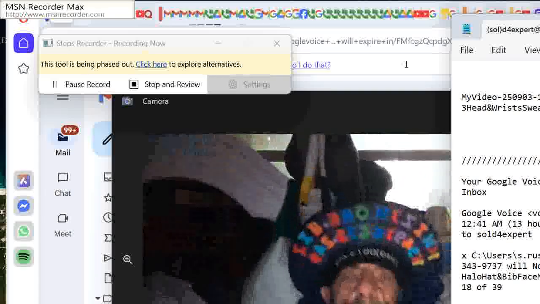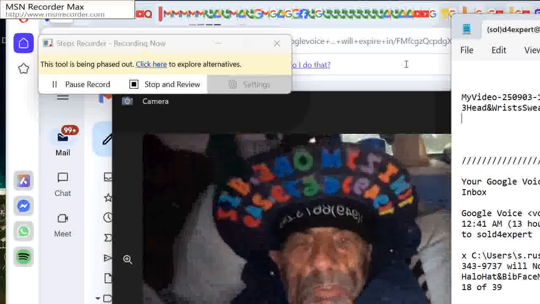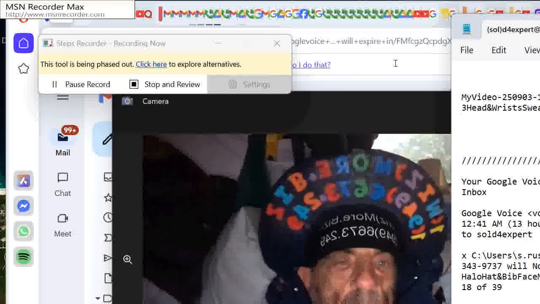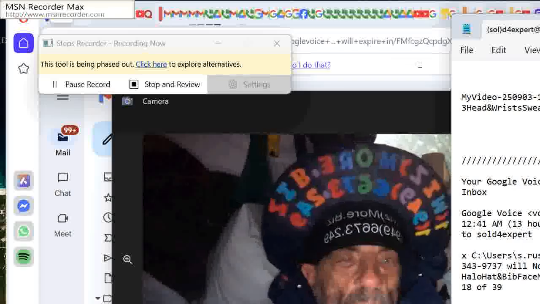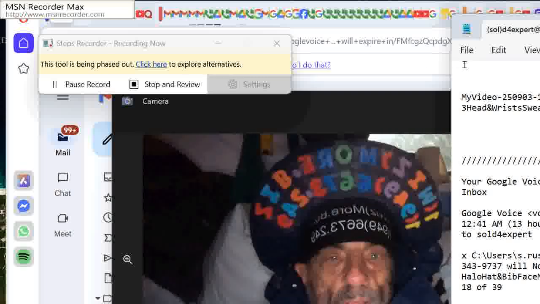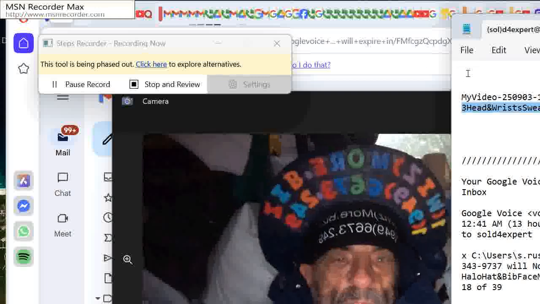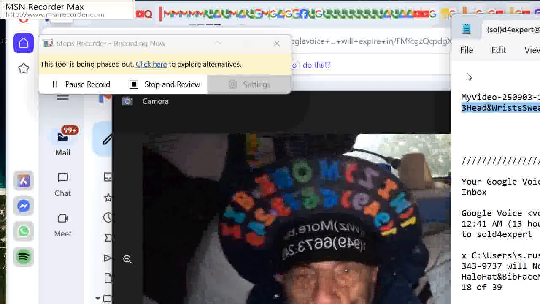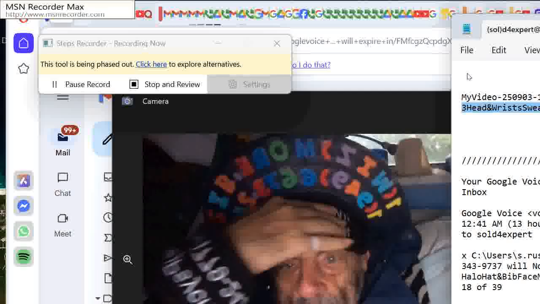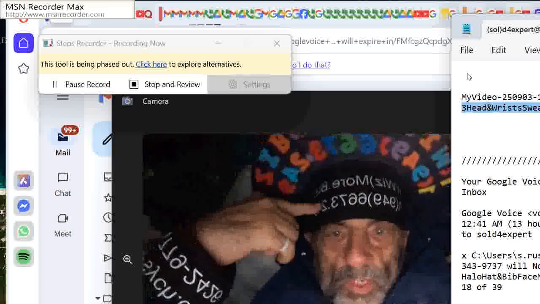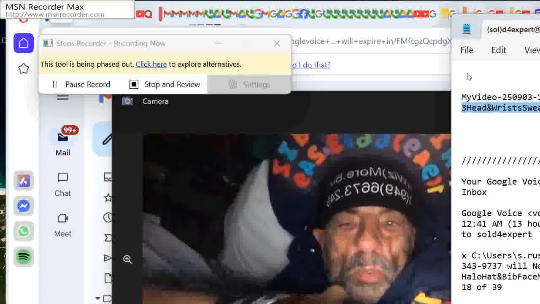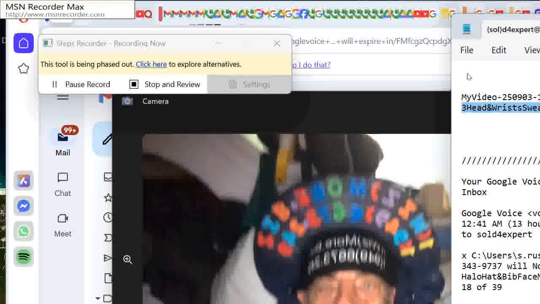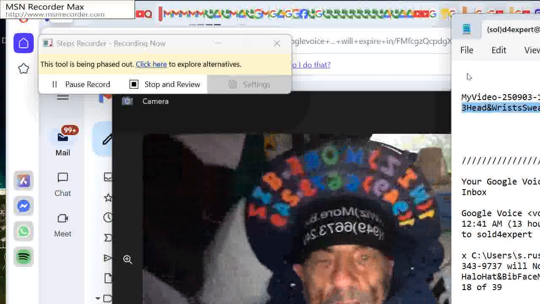And I will repeat it again. What it means is, notice: hat, halo hat, and bib face mask, plus three head and wrist sweatband ads. So this is the headband. You see it right here with an ad, and then on my wrist, on both wrists, I have the same ad. In contrast, on the hat, I have two different ads.